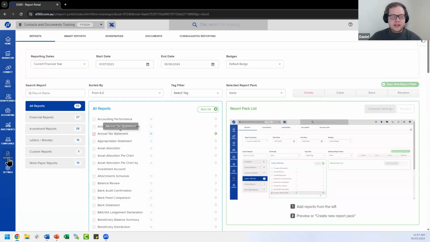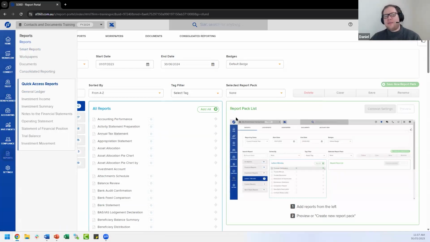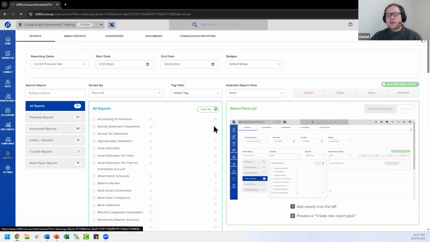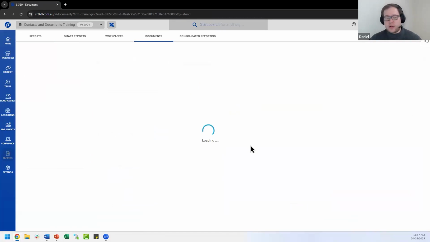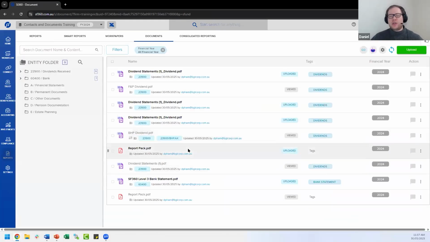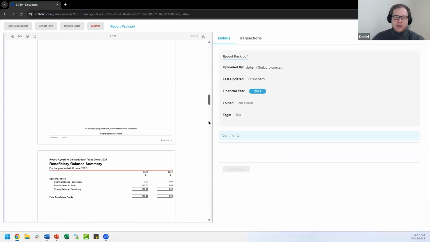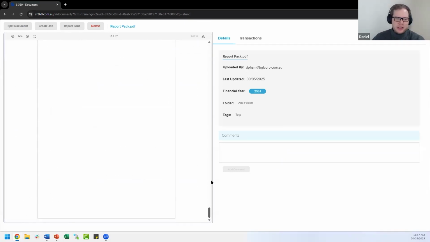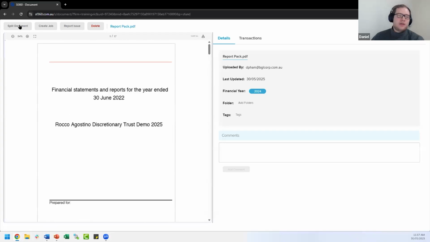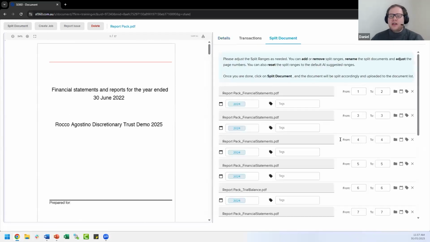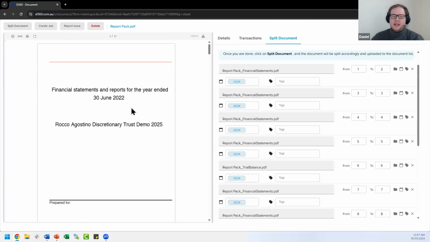For the final part of this, we'll just quickly look at how this can be beneficial to you when it comes to your financial documents. There may be situations where you may be bringing clients into your fund and you're hoping to get a lot of documents uploaded to Simple Invest. One of the best ways to do that is to upload the full report pack. As you can see, we have a big report pack here of 17 pages. If we wanted to split those, we can simply click Split Documents and then go through and analyze this.